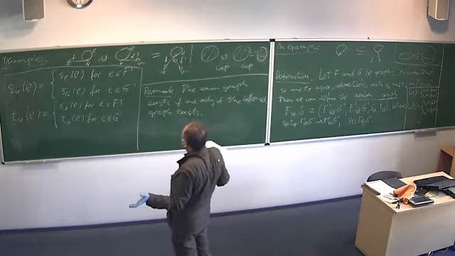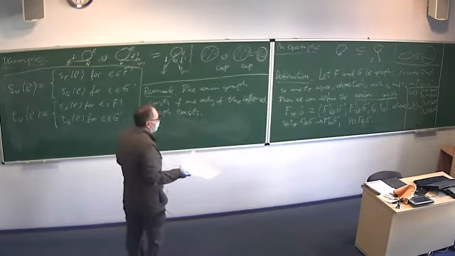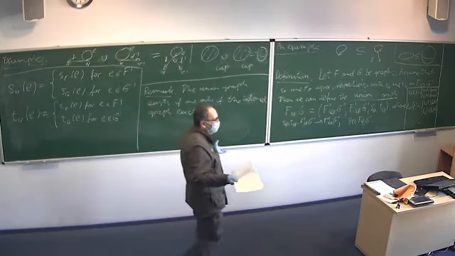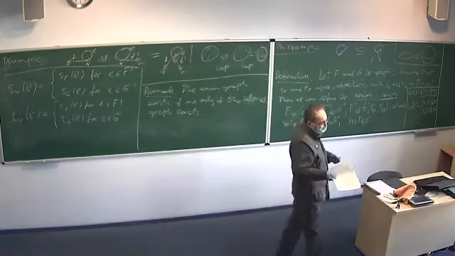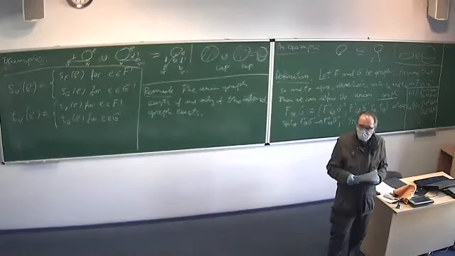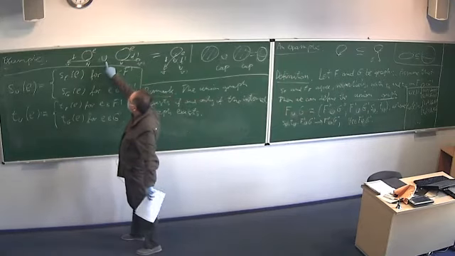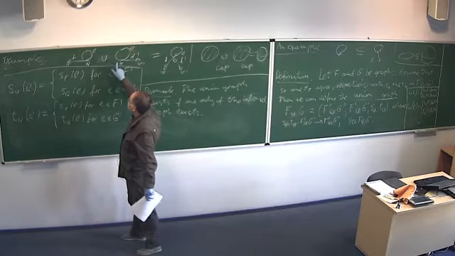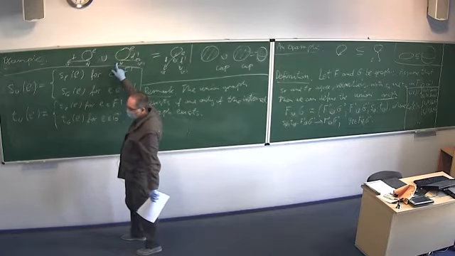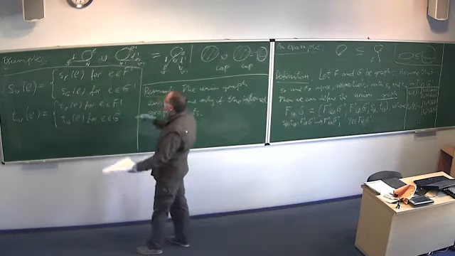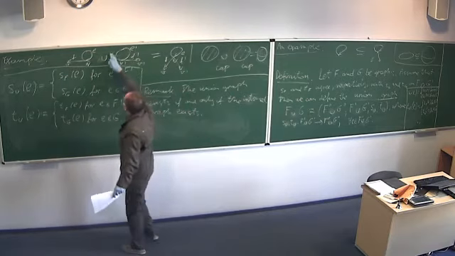Correct, but this is exactly as in topology. I can tell you, well, I take two circles. I take two different circles. And then I can say, well, these circles are not so different. They have one common point. It's exactly the same here. This is why I made this observation here. I labeled the edges and vertices, because if I just draw a picture, then you have no idea. I might as well mark it as E prime and W prime, and then it will be like a disjoint union, right?